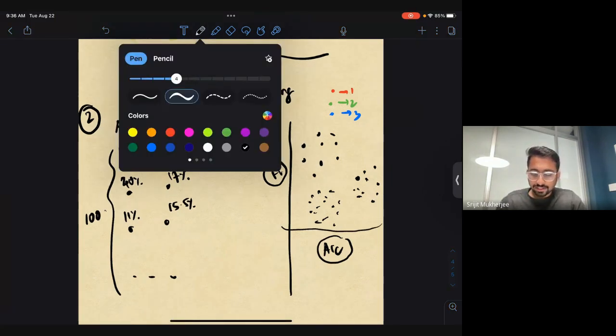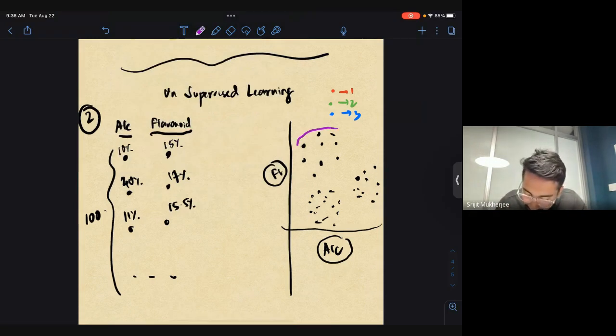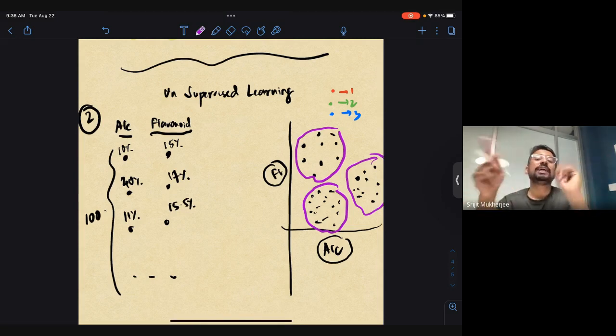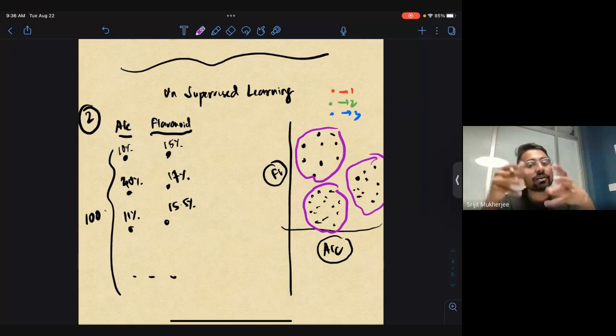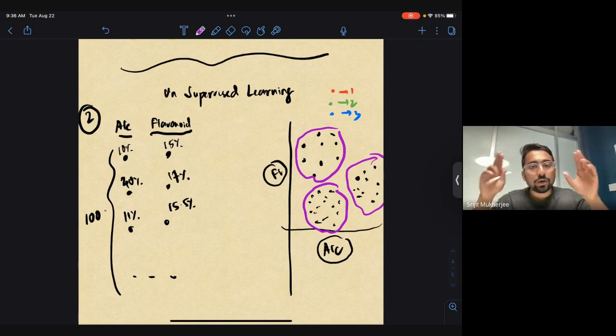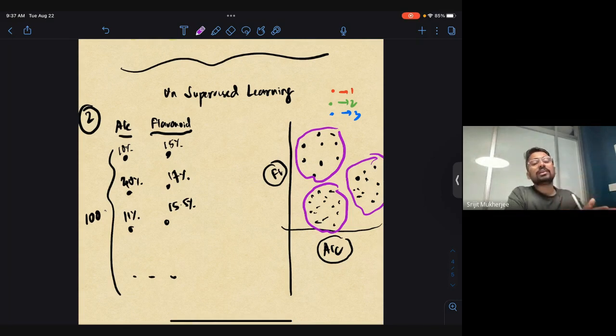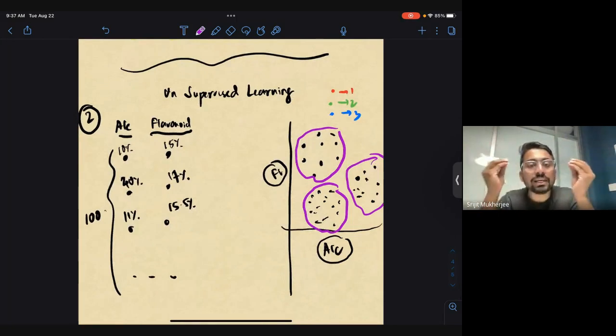Right? So here you can see that there are different behaviors, like there are three different clusters out there. You can see that with your eyes, but you don't know which type is exactly which. You know that there are different behaviors, different types of data out there. So what is the difference? The difference is, in one case, you have the supervision. This is alcohol and flavonoid, and this corresponds to wine type one; this is alcohol and flavonoid, and this corresponds to two. So you are learning the wine type one, two, three based on the alcohol and flavonoids. In the other case, where that data is not there, you are not learning, but you are watching the behavior.